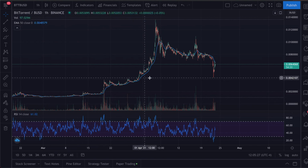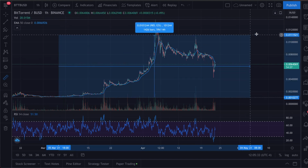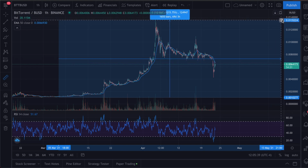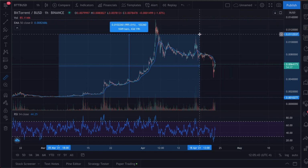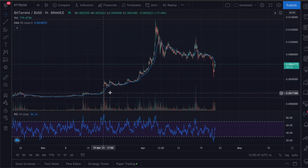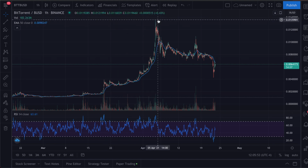So just looking at the overall history, this is a short time frame, pretty much from March till today. Looking at the low points, we can see that the increase in the price at this high point was around 1200 plus percent gain. That's quite an insane gain in such a short period of time. For the most part, there was really no stoppage. It spiked up, consolidated for a bit, and then boom, surged way back up to the all-time highs, and then finally we see the sell-off.